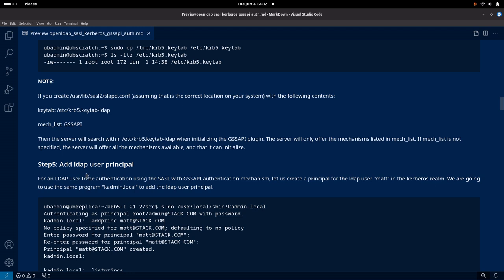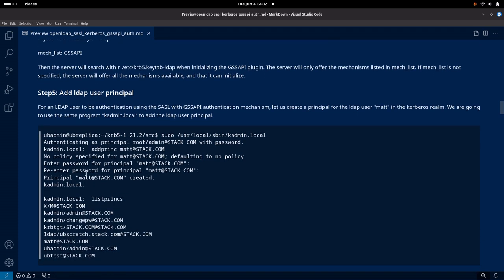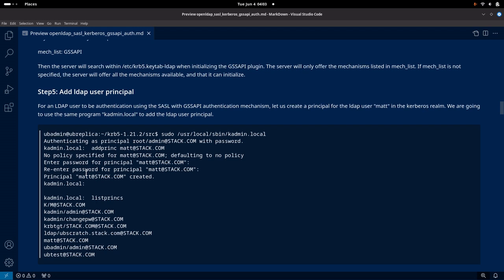Now let us go into our next step, that is step 5, add LDAP user principal. So here we are going to create another principal in the Kerberos V file system, that is a user principal that will be used for authentication using the SASL with GSSAPI authentication mechanism, and this user is further going to be converted into an LDAP DN, and it will be used for LDAP authorization that we will see further in our next steps.